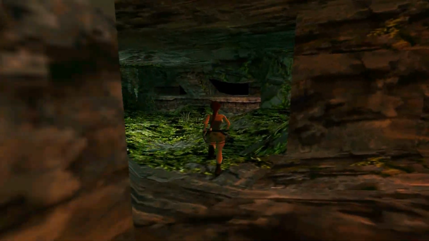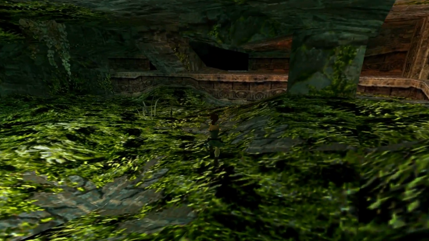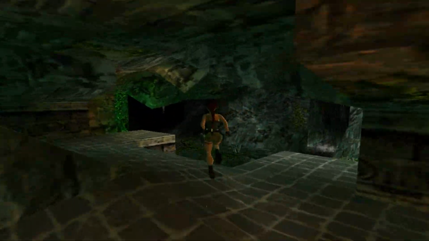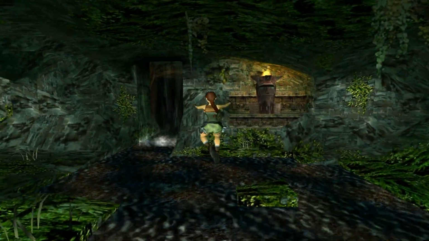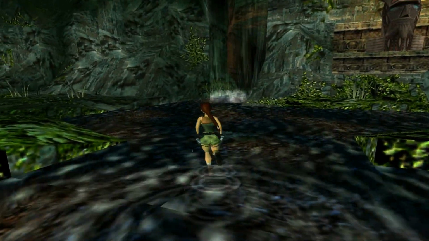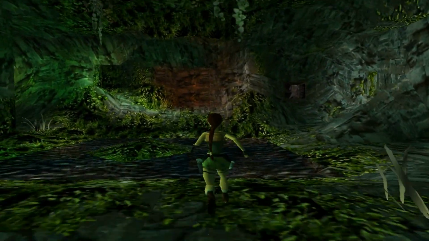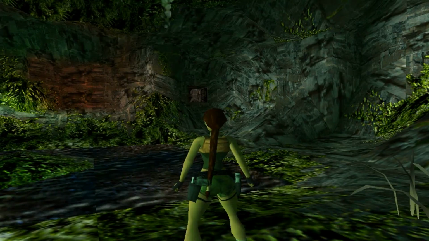Right, so back through this way. So now the main section of this level is all down over here. So drop on down. You can climb back up, that's not a problem. So let's just look over here. So we have a doorway over there. There's actually a closed gate through there.